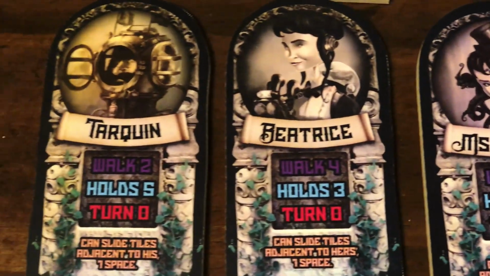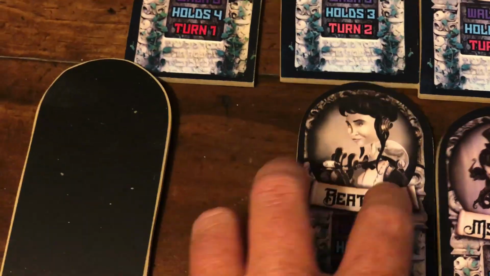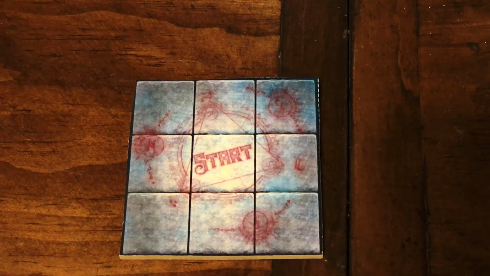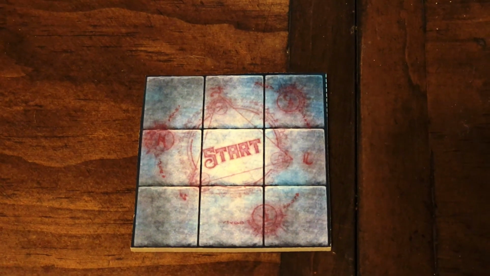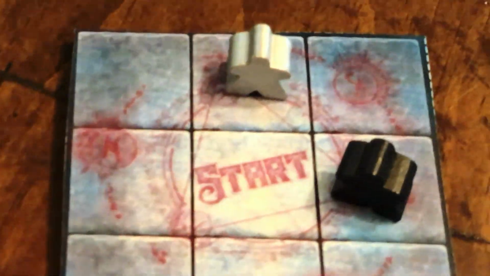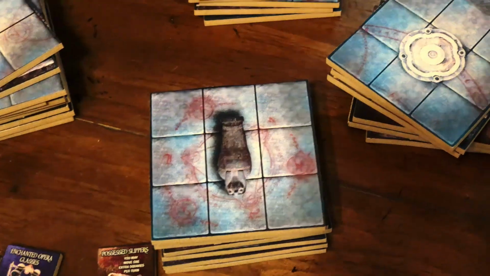Turn all the character tiles face down and shuffle them about. Each player will select one and keep it hidden from the other players. Find the starting map tile and place it image side up in the middle of your playing area. Place 1 pawn per player anywhere on the starting tile.